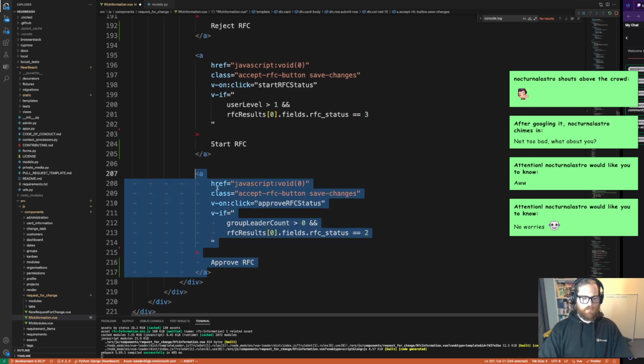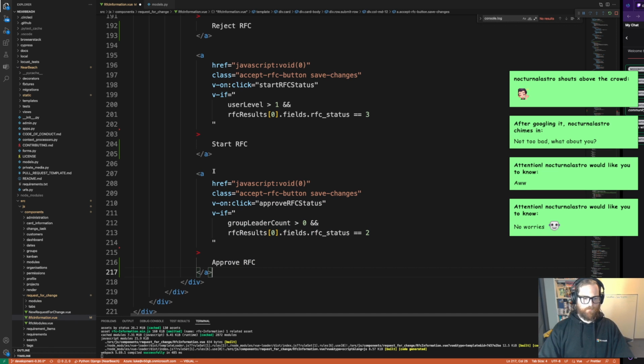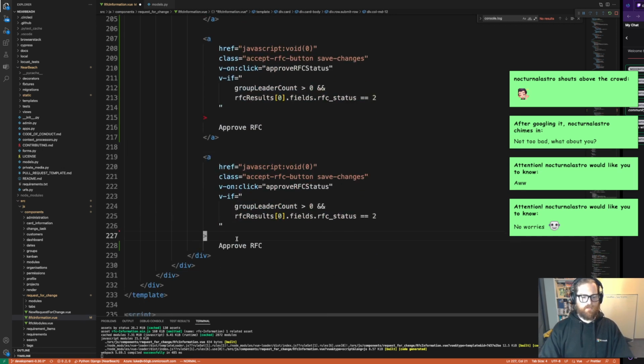Okay, so I want to copy this. I'm going to yank lines 207 to 218, maybe 211. Yeah, I copied that wrong. All right, so in this case, we want to pause RFC, JavaScript nothing, RFC button, save changes.